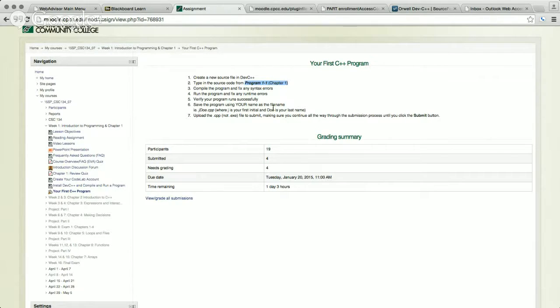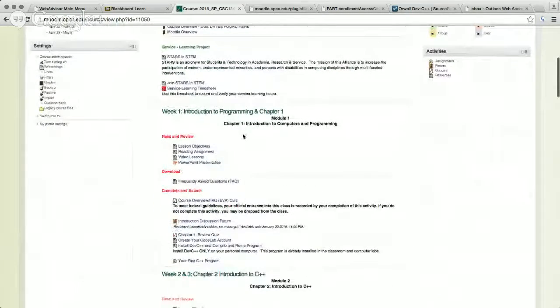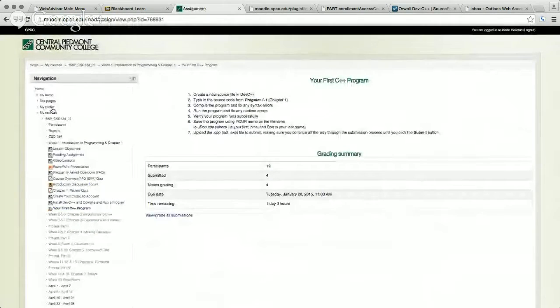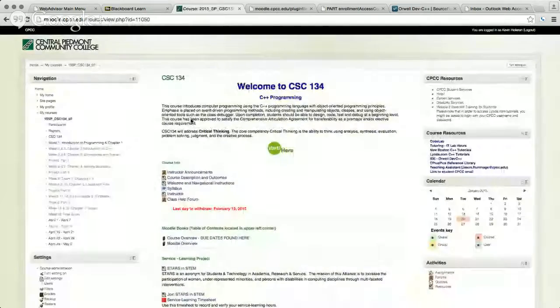There's nothing really you have to think about. You just need to get experience typing in the language and running a program to make sure your Dev C++ is working right, and then you know how to compile the code. So we'll circle back. I'll go over both of those in detail with Dev C++ in the third video where I talk about the assignment. That's about it for the introduction to the class.